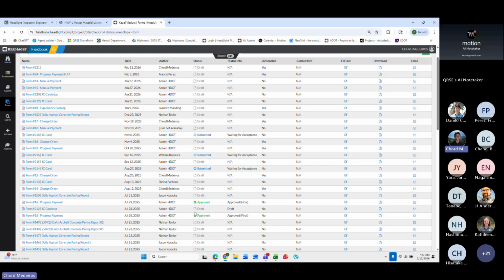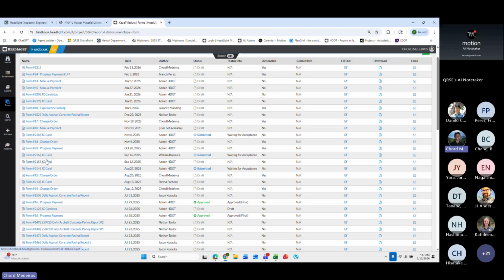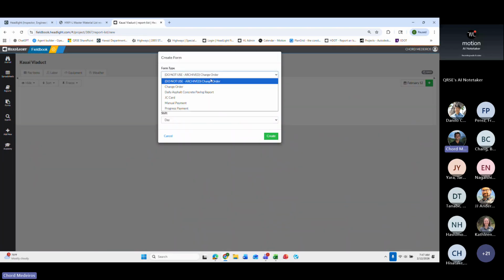However, in the meantime, to keep up with the various JC cards and approvals and all of the correspondence, what will make things easier and what is the best practice here is don't just create the JC card and leave it as JC card. What we want to do is create a JC card, and then when we're finished with it, or when we've submitted it to lab, there are a couple of different steps. Initially, you go in, click on JC card. The form name is here. You don't necessarily need to. This is how it will show up, as I just showed on the Forms tab or the Forms module.